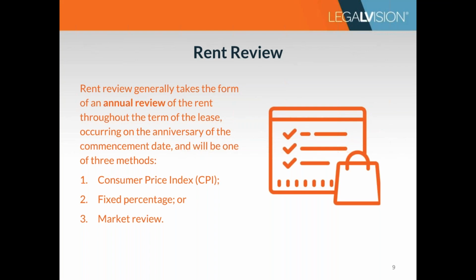A ratchet clause should also be considered where market review is concerned. A ratchet clause is a clause that stops the market review decreasing the rent, noting it must stay the same or be greater than the current market rent at the time of the review. Ratchet clauses are not permitted in retail leasing legislation, but do make regular appearances in commercial leases. It is important to look out for them when negotiating and reviewing a new lease.